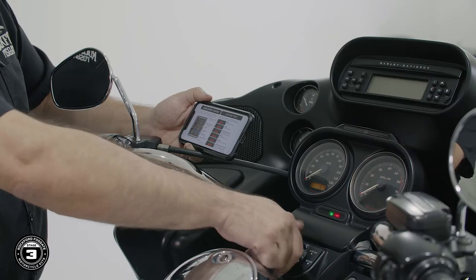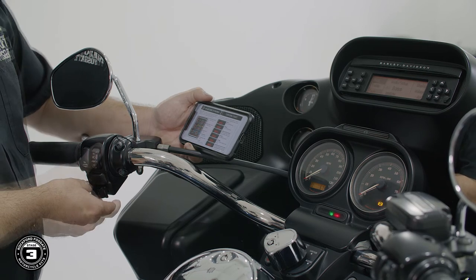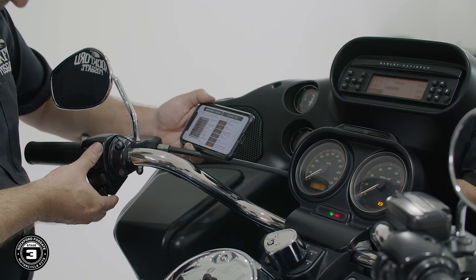Now you're ready to test and tune the system. Refer to your tuning guide for testing procedures and make any adjustments as needed. Now that everything is working properly, let's finish reassembling our motorcycle and get it back out on the road.